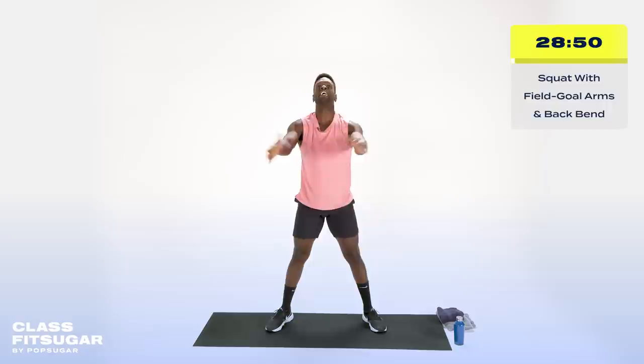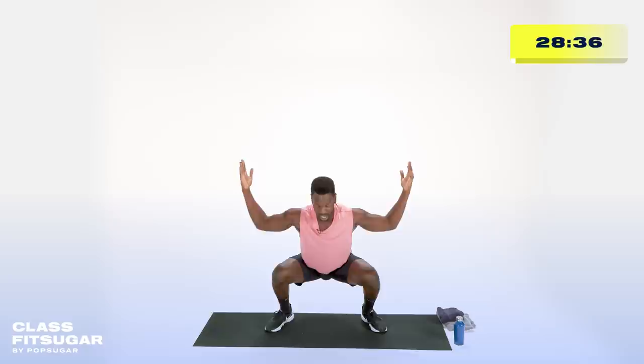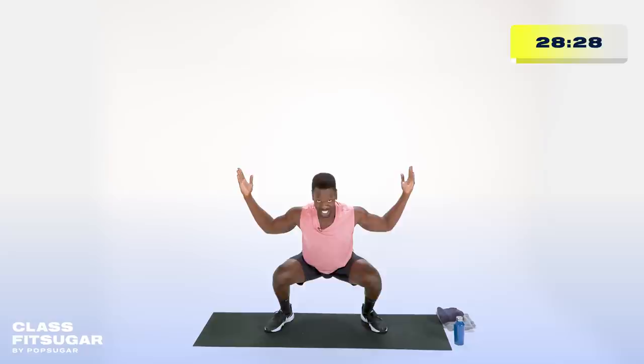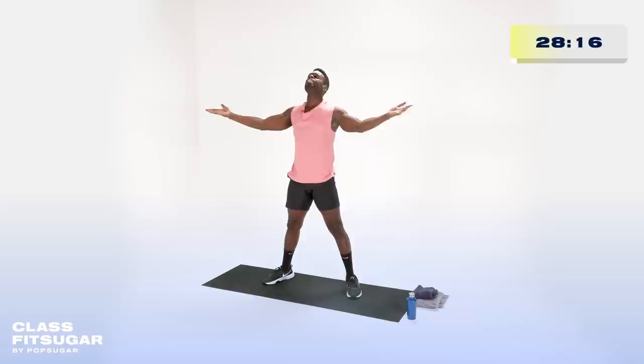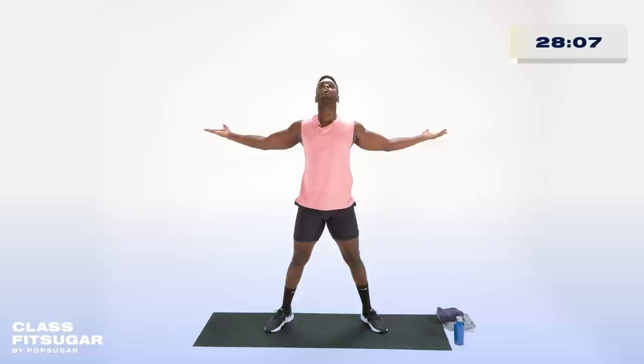The back bend at the very top can get larger and larger. The more that you lean back, the more you're going to open up those hip flexors. We're reaching forward and sitting low. We've got another 30 seconds here before we get into this delicious workout. This is Tabata-inspired — there are going to be some 20-second intervals, and sometimes you're going to go to a nice 40-second interval. The world is your oyster, and I want you to act like it. Let's shake it out and get right into our first 20-second activity.